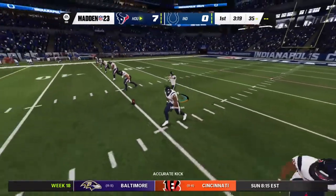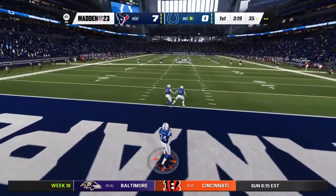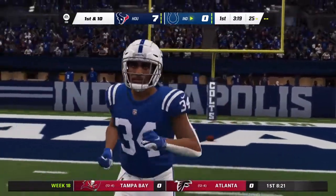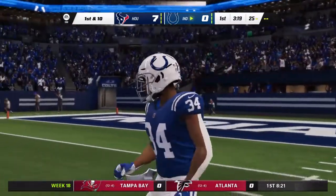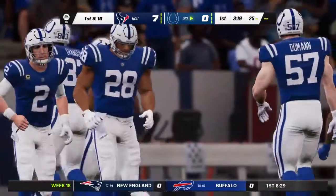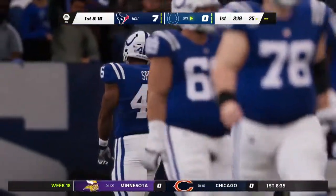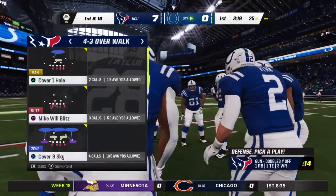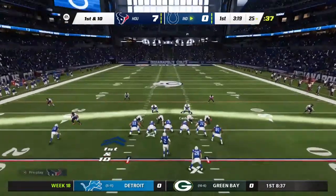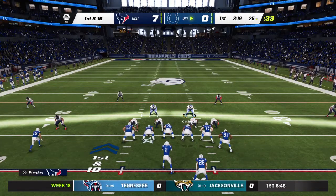The kickoff unit sends this one away. The drive has started at the 25-yard line — Rogers will not return it. Second drive coming up for the Indianapolis Colts. Remember the last time out they threw the interception that led to a touchdown. Their goal right now: a calming drive, something that possesses the ball, lets the defense relax, and lets the offense regain confidence.